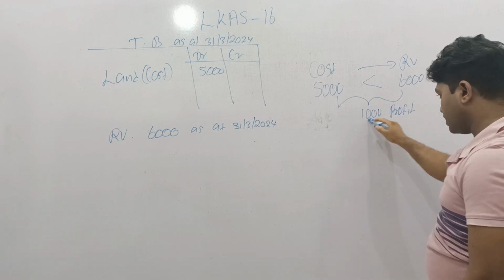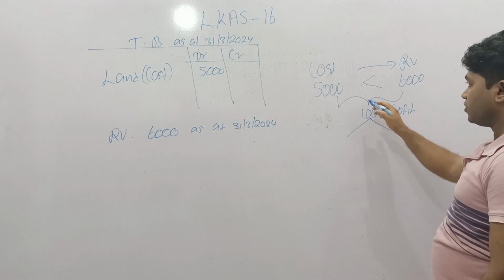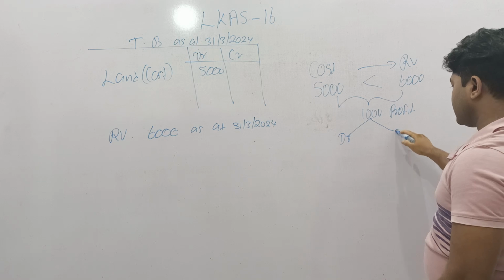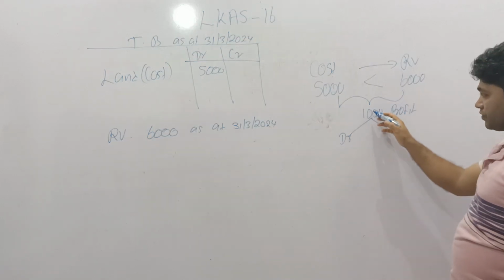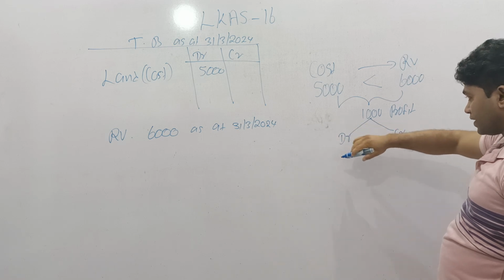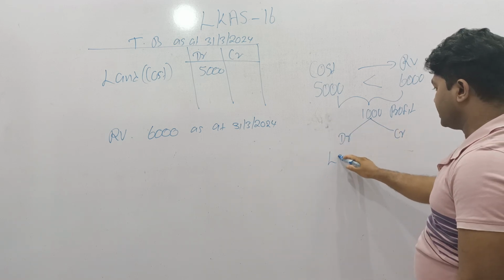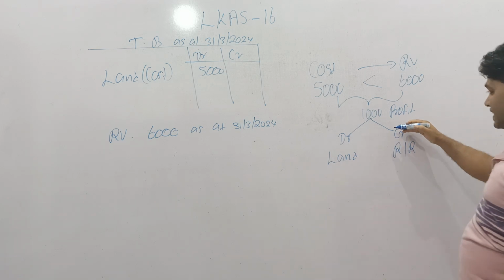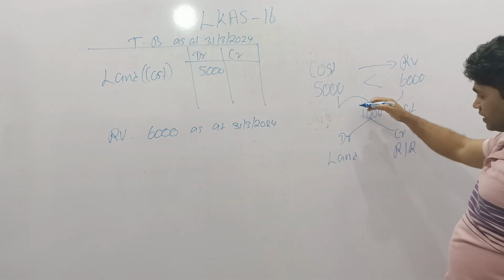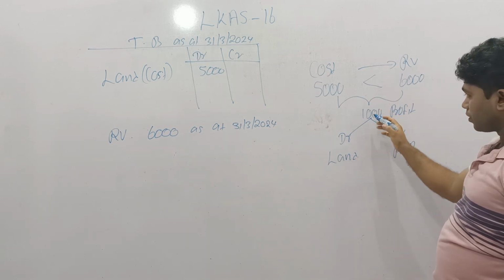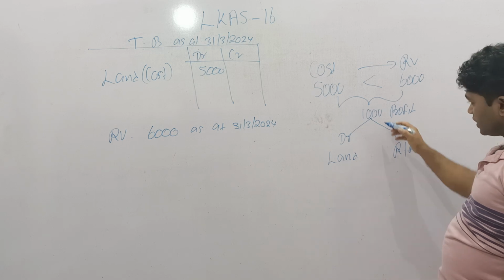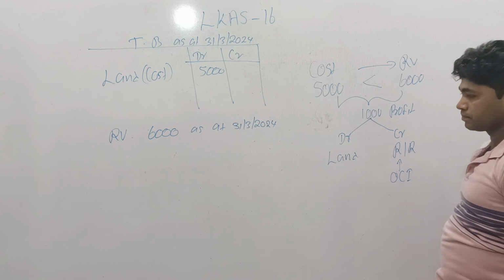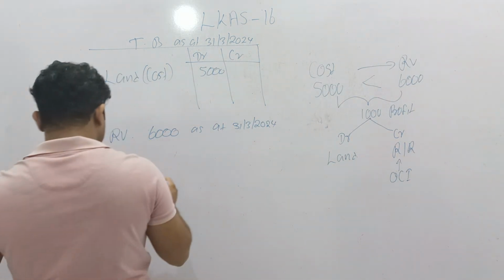When recording in the ledger accounts, think of the effect: land increases. Therefore, land is debited and the revaluation reserves account is credited. If there is a profit, it should be recognized as a reserve. Land increases as well as revaluation reserves increase. Equity increases. If it is given in a company sum, this value should be recorded in the property, plant, and equipment schedule, and under other comprehensive income in the company sum. That is how to record in the ledger accounts.